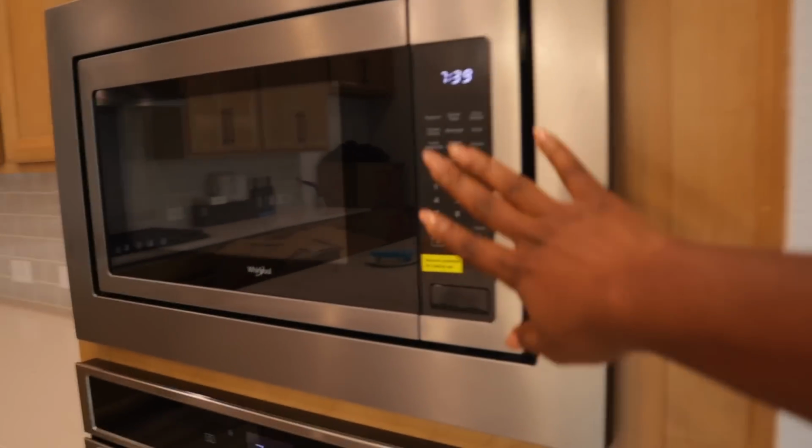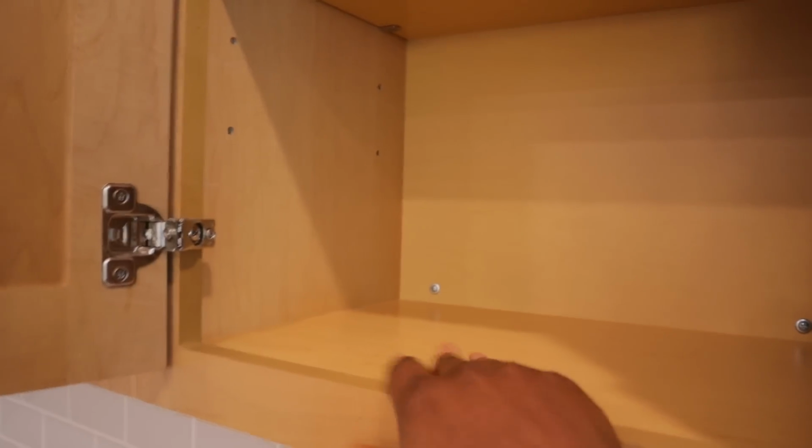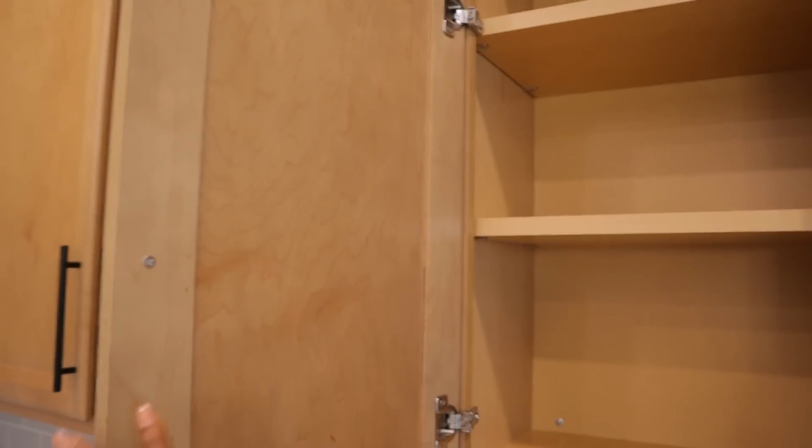This is where we have our microwave, our oven. I'm so sorry. My voice is doing the most this morning. And then this is the texture of the cabinets. So it is pretty, don't get me wrong. Beautiful, brownish, nudish color. I just want something white. And the black handles would pop more as well when the cabinets are white.